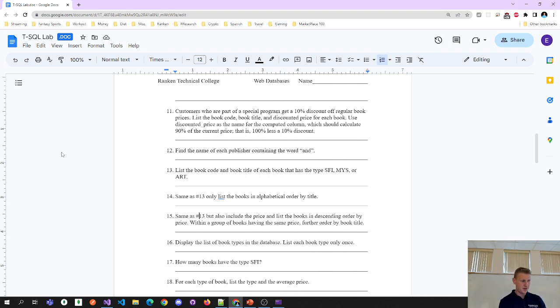Same as 13, but also include the string, the price, what do you call it, interpolated. List the books in descending order by price. Yeah, so it wasn't working on the program that they had, so I'm like, guys, I swear to God, this works. They had to do this screen share. There's a group by in SQL, and we have to figure out the LINQ code equivalent in Visual Studio. Maybe it just didn't work as intended.